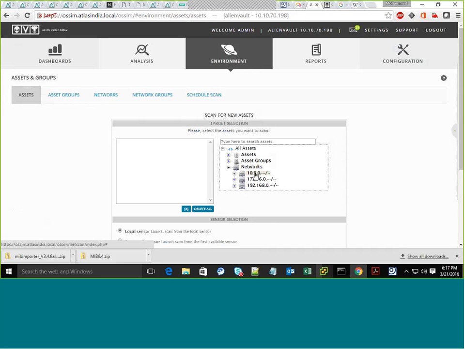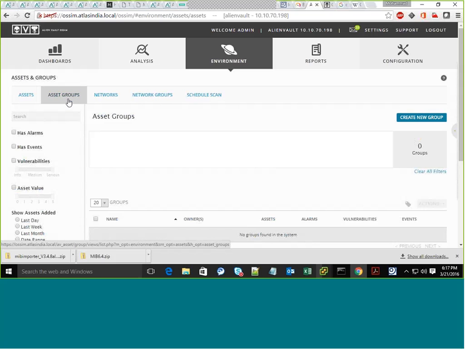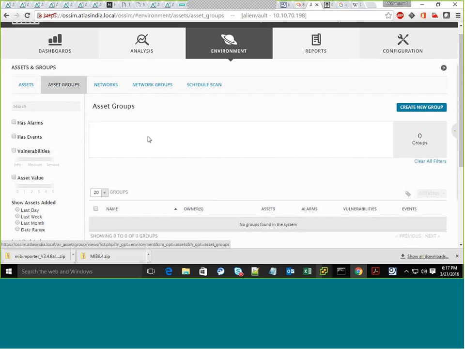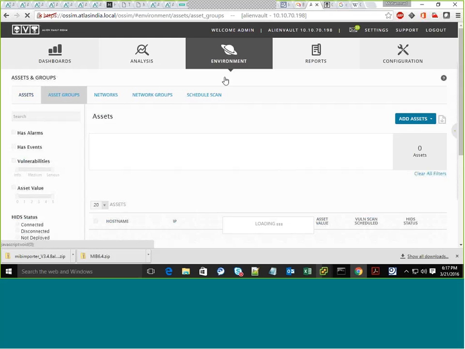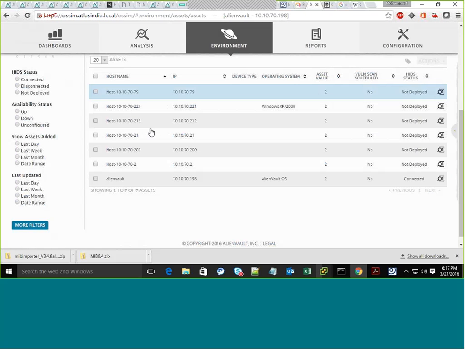For example, if I want to scan 10 subnets, it will scan all 10 subnets, and after that it will show you these assets are available. Did you manually add those subnets, or is it detecting them by default? We haven't done any configuration yet. This is the automatic one which the software has detected.